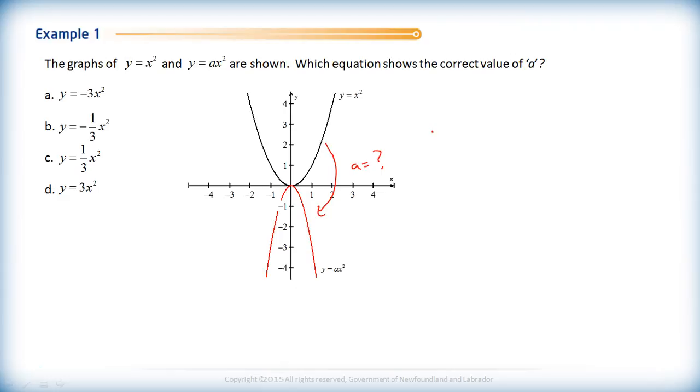Well, let's talk about what happens to the graph first of all. The first thing we notice is that it's upside down. So we say that it's got a reflection over the x-axis. Sometimes you say in the x-axis, but the same idea. So it's been reflected over the x-axis. What else have we got? Well, they look very similar, except I think you'll notice that the red one down here is kind of squashed together a bit. It's sort of taller and narrower. So let's see if we remember. Taller and narrower. What does that mean for the value of a?